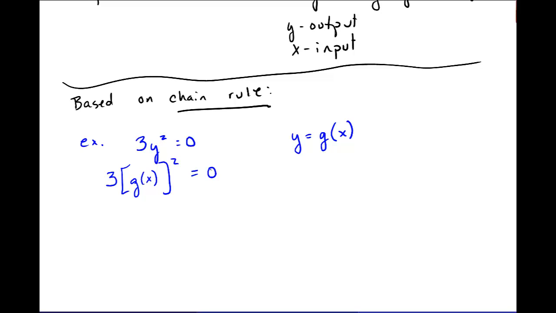And so, really, I'm thinking here that this is some function 3 g of x squared is equal to 0. Now, let's ignore this equal sign for one minute. But I know through the chain rule how to differentiate the left side of this equation. I use this chain rule. I take the derivative of this outside function, right? I have this outside function, which in this case, f of x is 3x squared.